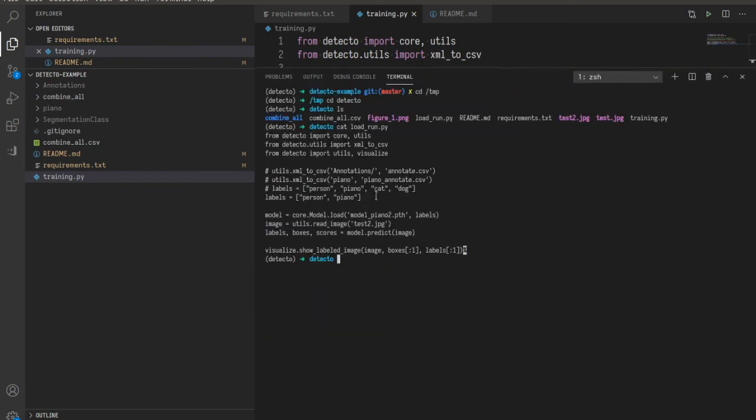In this example, if I create a model and load in the labels that we need, you can use utils.read_image to read the image, and then call predict, and you will come up with a list of all the labels, scores and boxes.